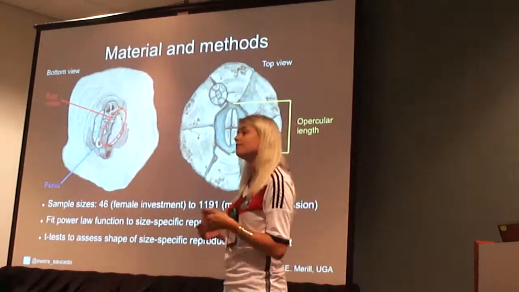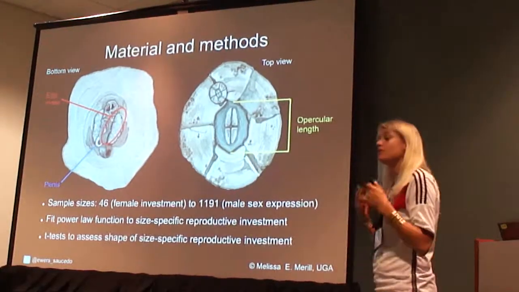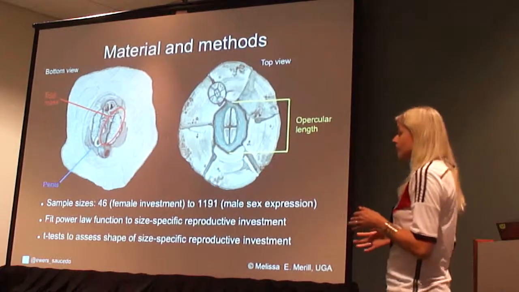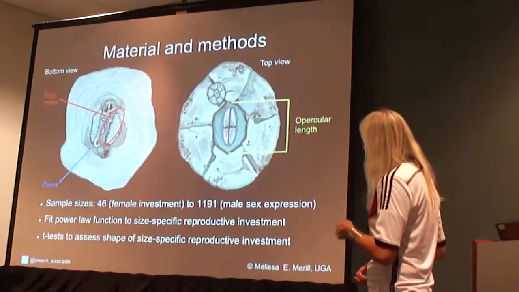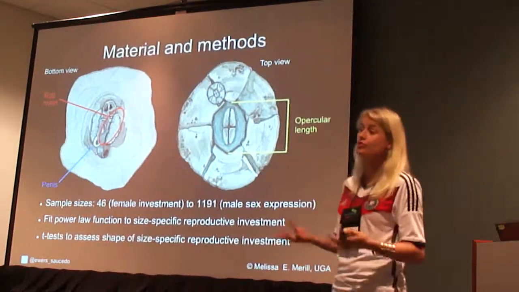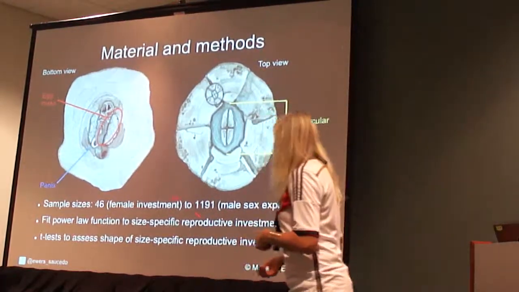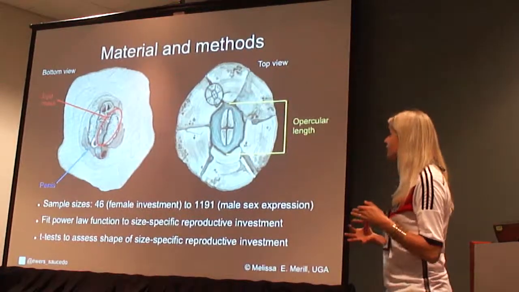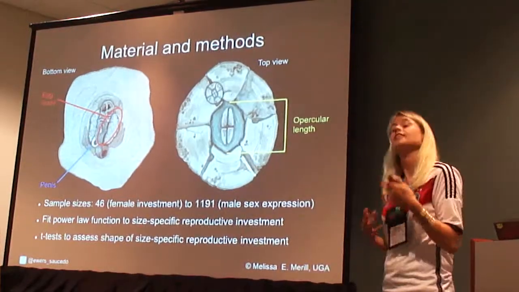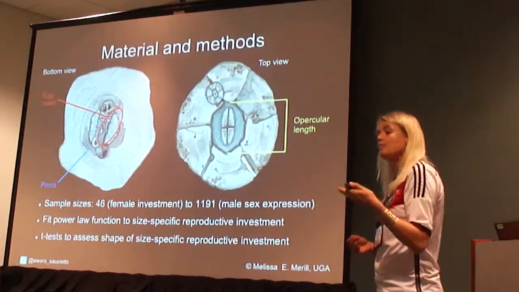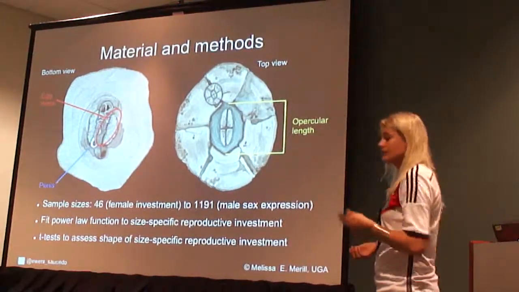As the measure of male reproductive investment, we used penis length. Our measure of size was body weight. However, we found that there is a strong correlation between opercular length and body weight, so we measured opercular length and then calculated body weight effectively. To look at whether small hermaphrodites are females first, we just looked at the sex expression pattern, using the absence or presence of the penis, or the absence or presence of eggs, as our sex expression measure.